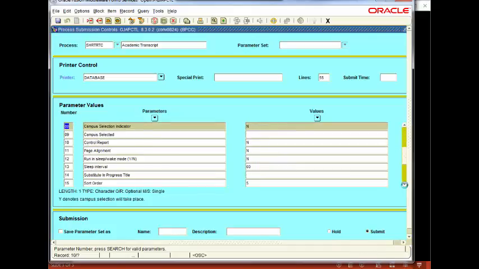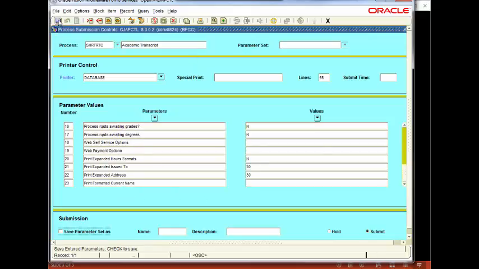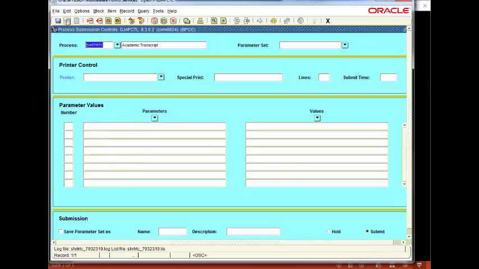The number 7 is yes, 8 is no, 10 is no, 11 is no, 12 is no, 13 is 60, 15 is 5, 16 no, 17 no, and 20 is no, 21 and 22 is 30. You perform the next block and you save, and now those transcripts will begin printing to your printer.